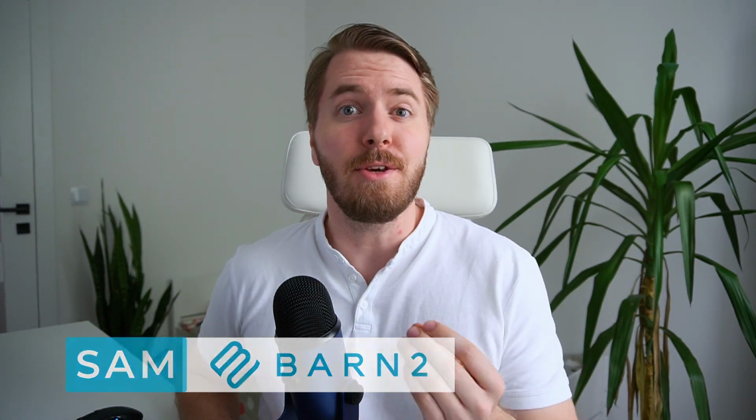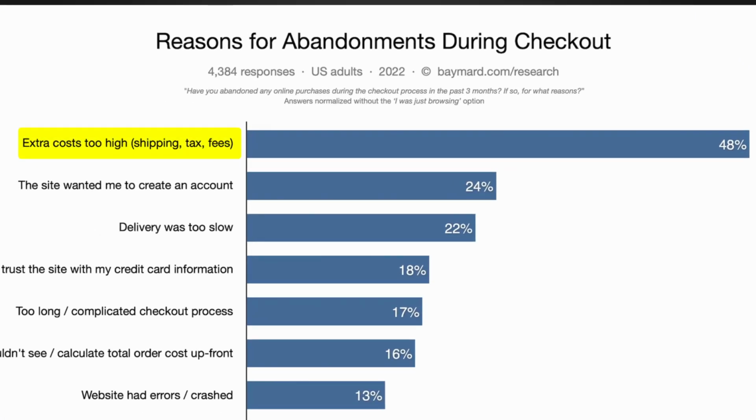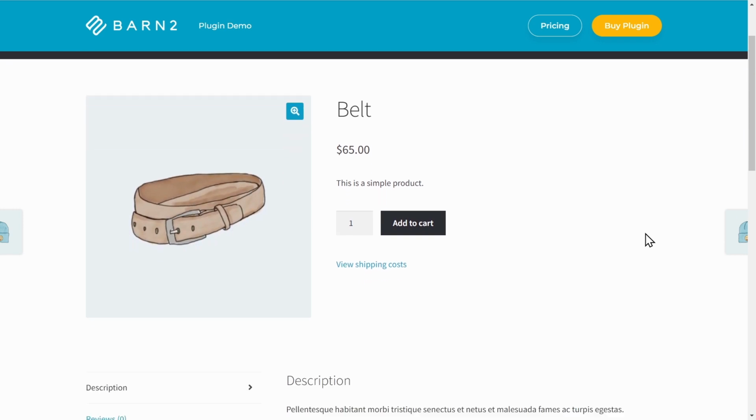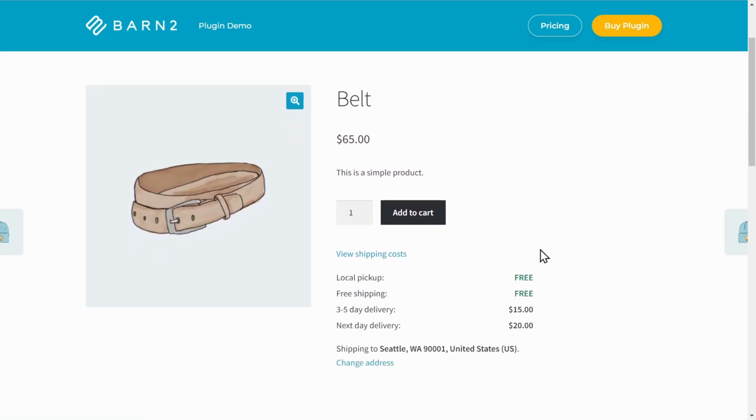As a business owner, you know that accurate shipping calculations are crucial for building trust and satisfaction with your customers. In fact, almost half of all cart abandonments happen due to unexpected shipping fees, which makes sense. No one wants to be surprised by the shipping costs at checkout. So, by instead providing your customers with clear and upfront shipping costs, you can help them feel confident in their purchase and more likely to convert to a sale.